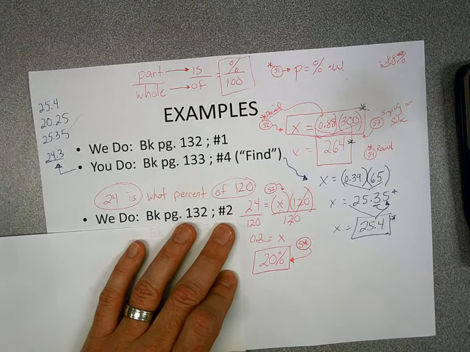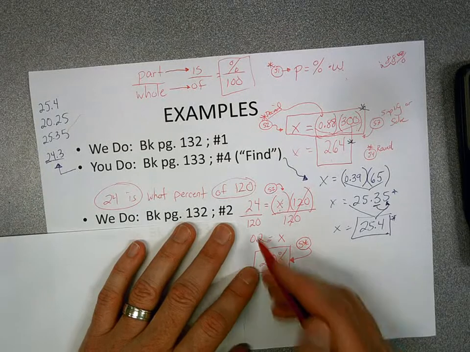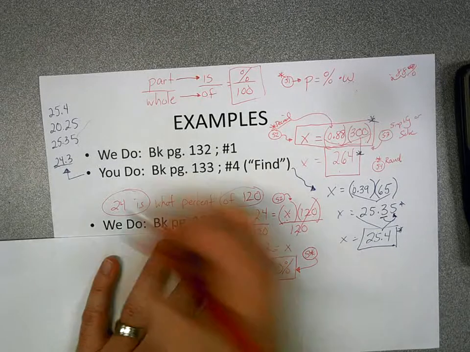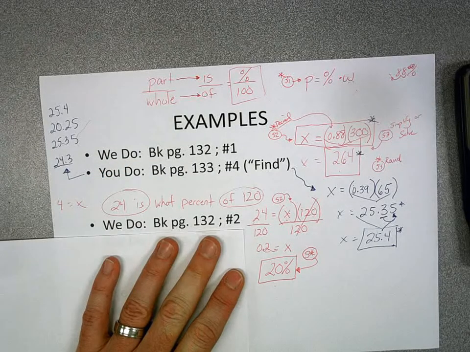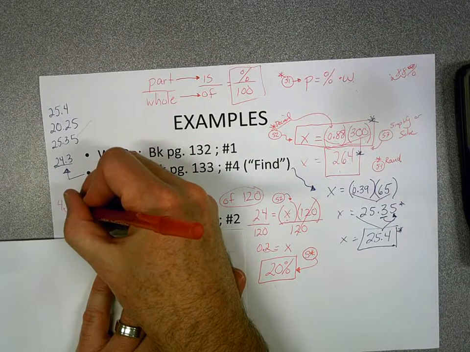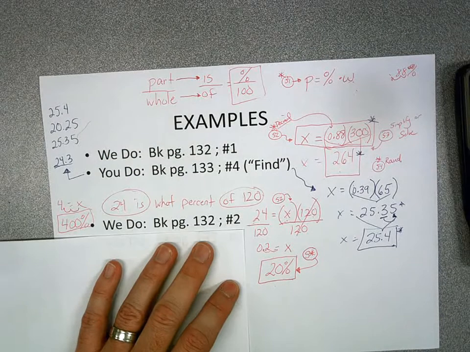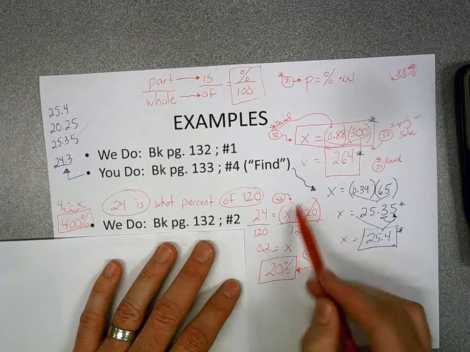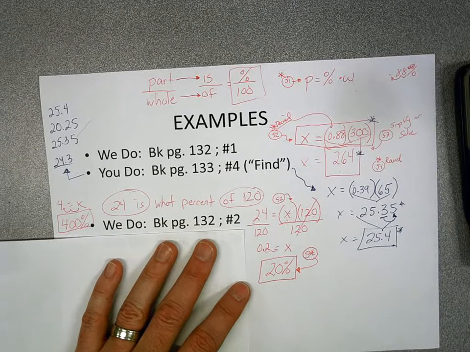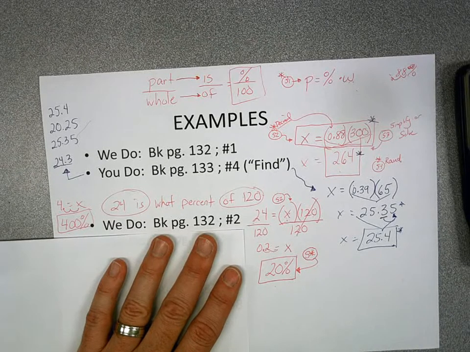If it was a whole number, would you still move it twice? Absolutely. That's a great question. So if you solve it and you get, and this is just a what-if sort of thing, let's say I solved this problem and I got 4 equals x. But you knew that it is the decimal form. You still move the decimal over 2 times, and that ends up being 400%. So anytime you're finding the percent, when you get that answer, you always move the decimal. Find that decimal, move it over 2 times to the right to get your answer for a percent. Because it's always going to be in decimal form.